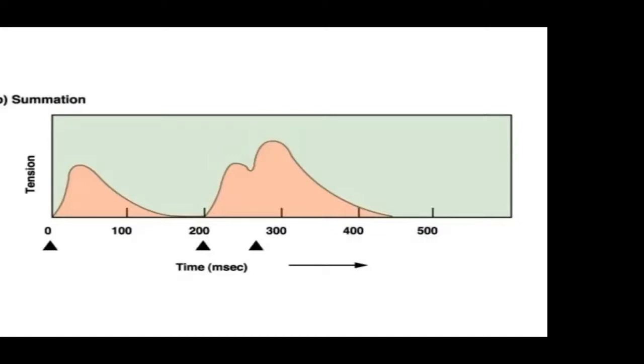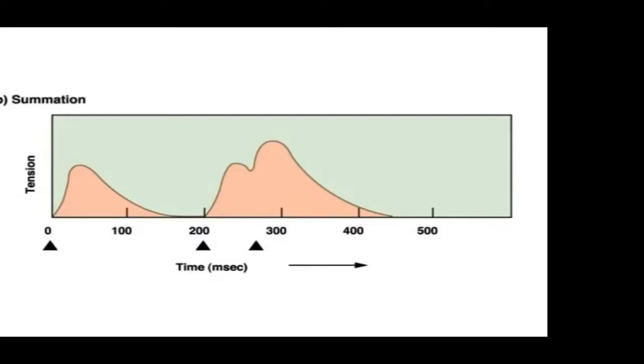If you give another stimulus during the contraction phase, you will see that the height of contraction further increases. This is due to the process called summation. And here comes the beneficial effect. Now, what are the causes of the beneficial effect? When you give one stimulus after another, there is accumulation of calcium, decrease in viscosity of the muscle, increase in hydrogen ion concentration, and increase in temperature. All these are responsible for the beneficial effect.